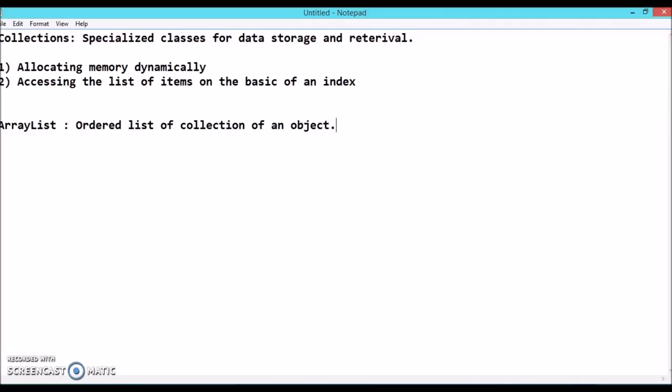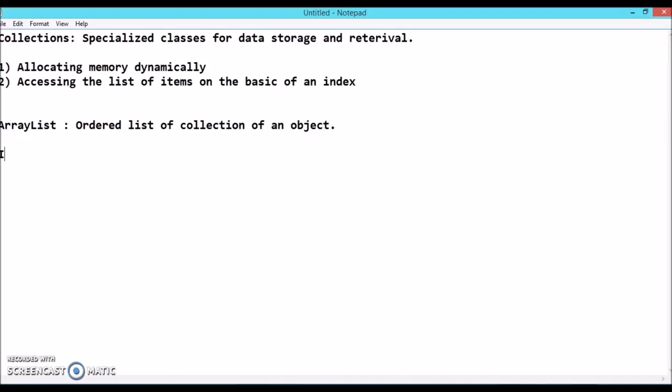But the difference between array list and array is that we can allocate the memory for an object dynamically. Now, like an array, we can add or remove items from the list, and the array resizes itself automatically.